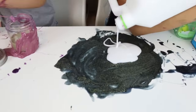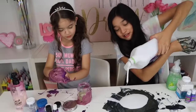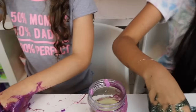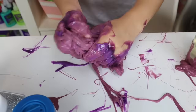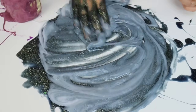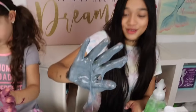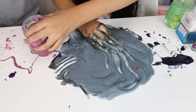If I can pour this. Am I pouring anything? Yes, you're pouring a lot. I'm just gonna pour a little more. Bella, what did you do to the activator bottle? Well, that's nice. Thank you, Bella. I really appreciate it. Can we see yours? Look, it's lightening up. It's turning gray though. You think you're gonna be able to turn it blue? The texture looks very, very beautiful. And I wonder why it's very melted. A bunch of activator. At least it's turning gray.